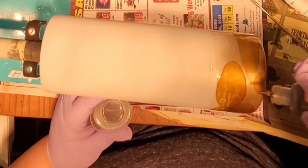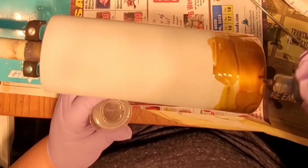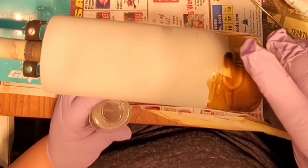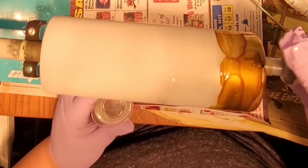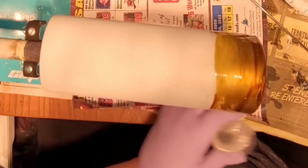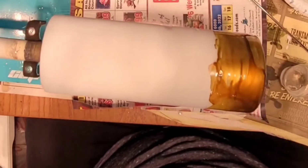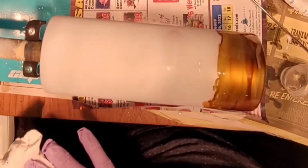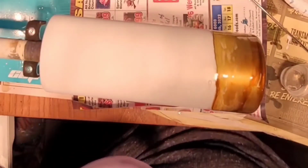Here's my next brown. I think this one is the Latte, if I'm not mistaken. And we'll get that turning and swirling first. Again, don't forget to put some drops of that on your bottom. My hands here are a little full of epoxy, and I'm getting it all over my alcohol ink bottle, which I really don't want to do. So just a second for that.